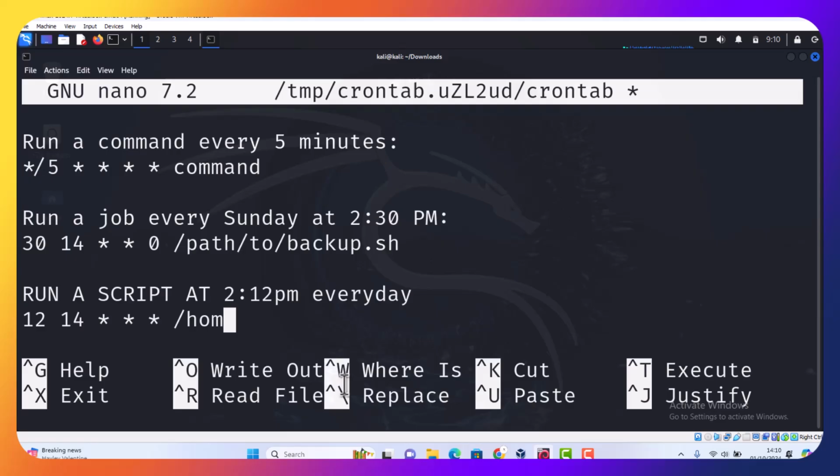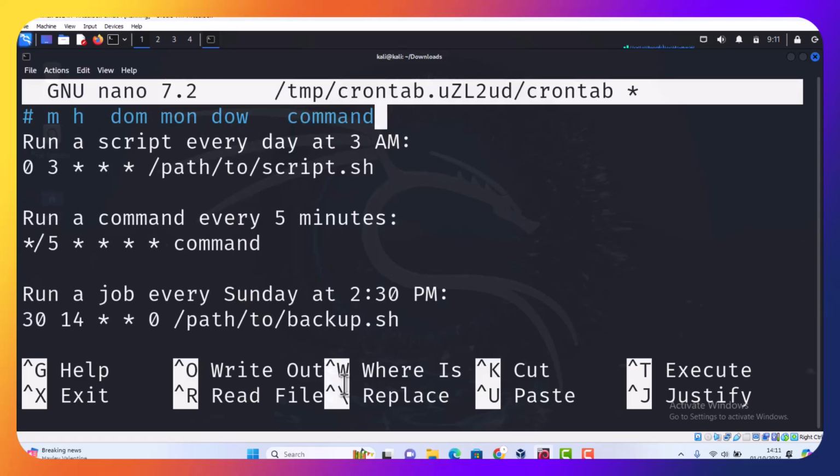It will be home, Kali. It is now in home Kali, then it is inside Downloads, /update.sh. That is where our file is. So let's comment out these other ones, so it will be only that one running.